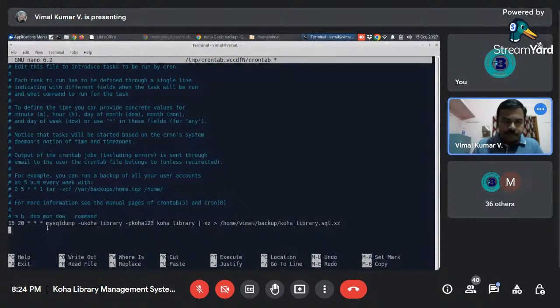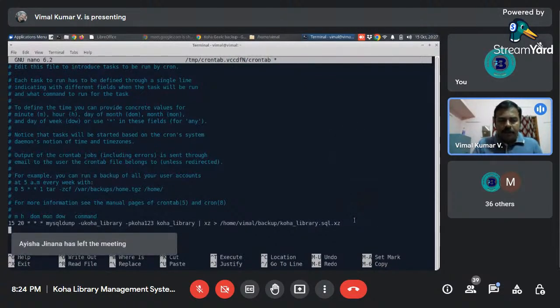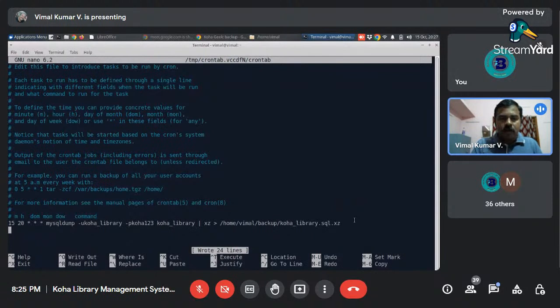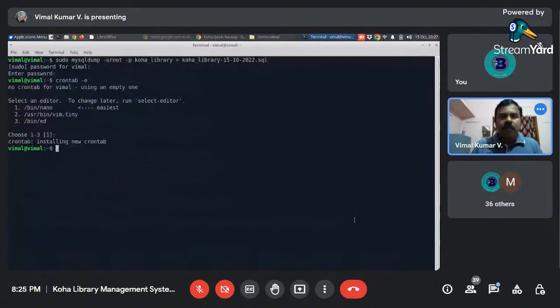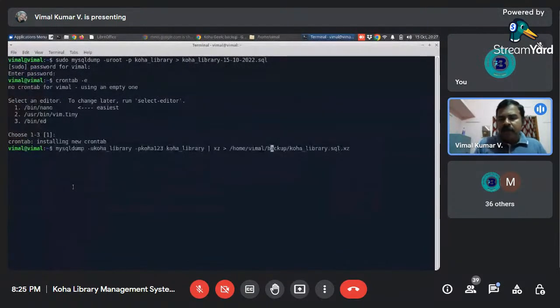Okay. Copy it. Okay, then save the crontab. To save, see, there is an option, Control O, write out. Press Control O, write out, press enter. It is saved. To exit from crontab, Control X. Okay, every day it will take backup. How will it work? Just apply the command. No manual intervention is required.